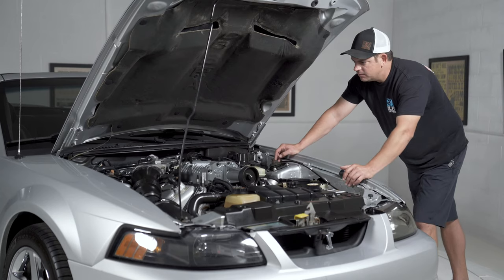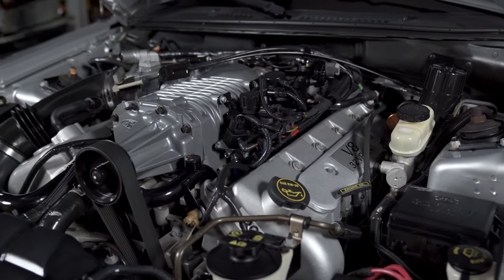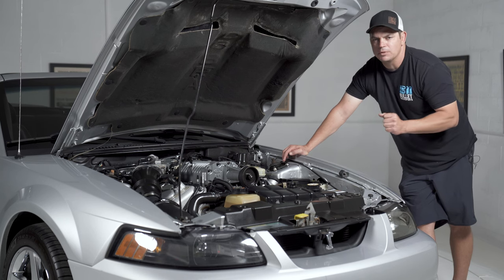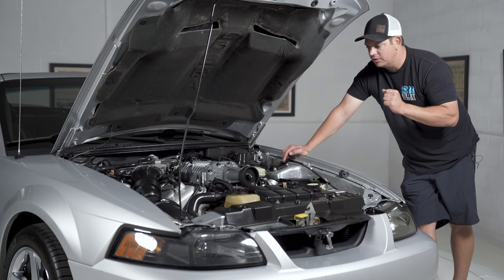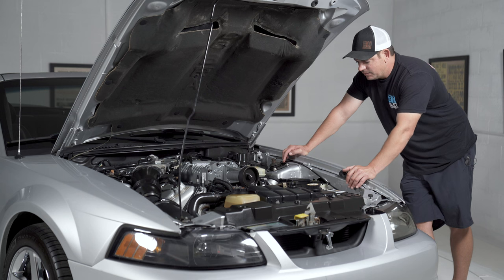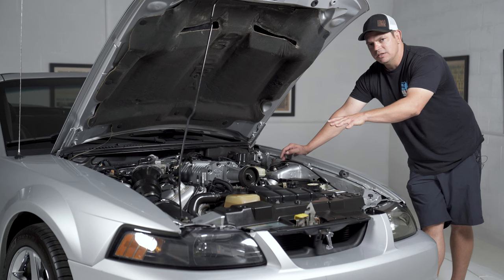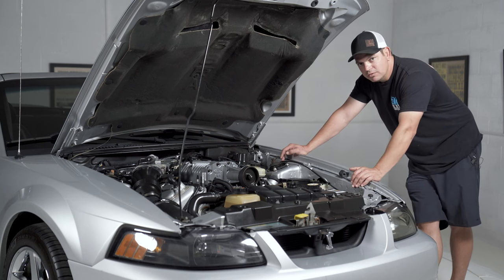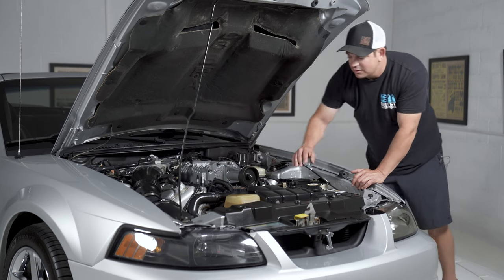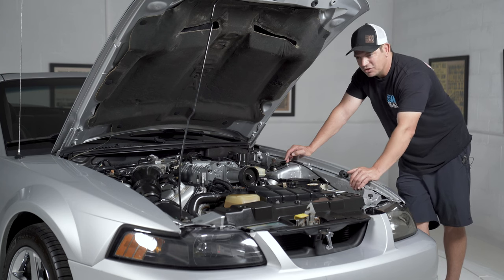Taking a look at the engine bay — very clean. You have your Eaton supercharger here, 390 horsepower factory, 390 foot pounds of torque factory. And when people put these on the dyno stock, that's the number they're getting to the wheels most of the time — so that's pretty impressive. Super cheap to modify, and I totally think that whoever buys this should do it: pulley, intake, tune, done. Can you guess what's missing in this engine bay right now? The snout cover. There's a factory cover that goes here to protect the pulley — that's not in place, but I think it looks better like that. You get to see the supercharger working instead of hiding it.